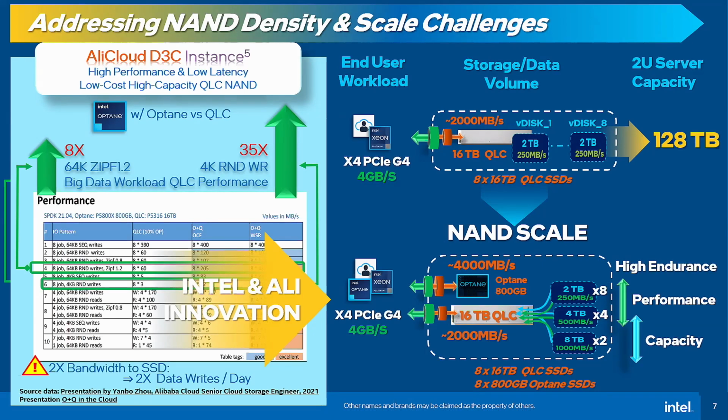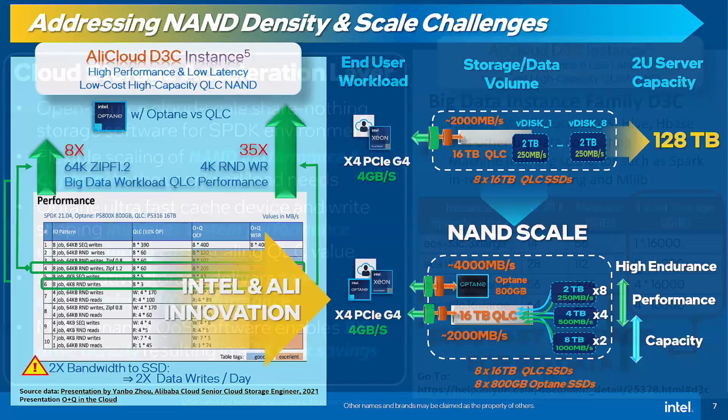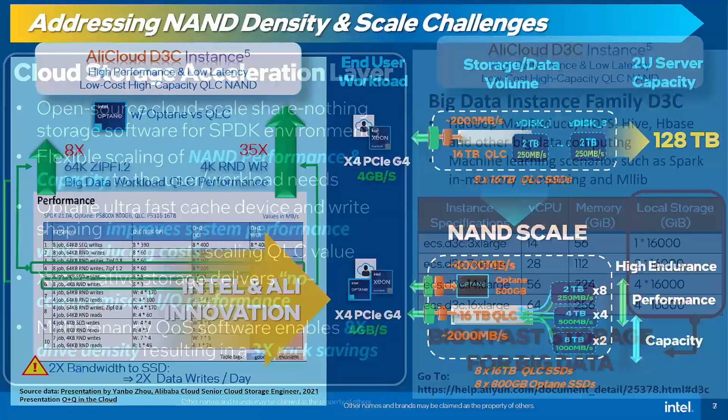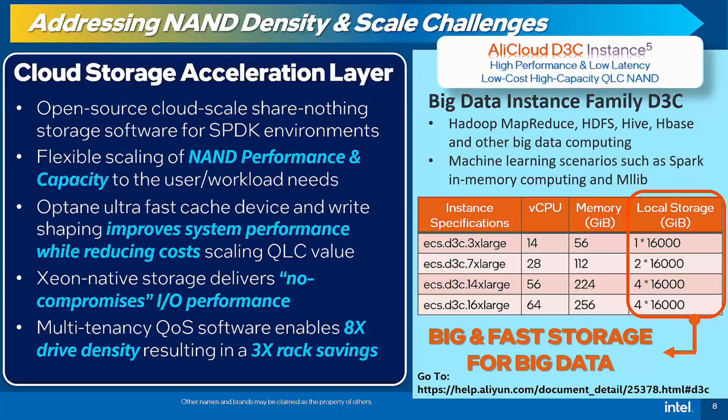So this is a technology that we're just starting to introduce. It's an open source, cloud scale, share nothing software architecture. And it's part of SPDK, so we're working on getting it into the SPDK community. It's really focused on helping to unlock and scale the use of NAND, both from a performance and capacity perspective, so we can bring the performance to the rest of the system and scale the performance of storage along with the scaling and the density increase in CPU and core count.